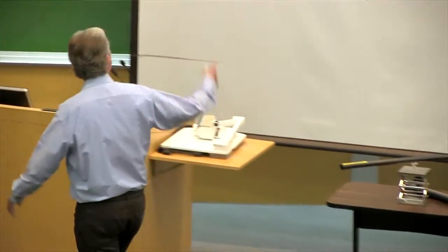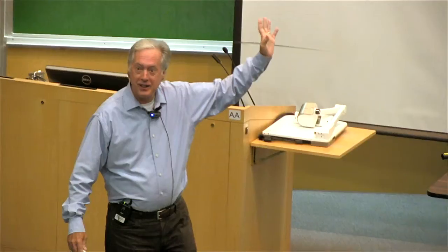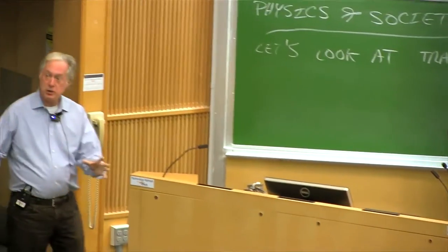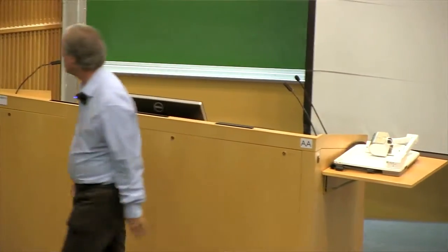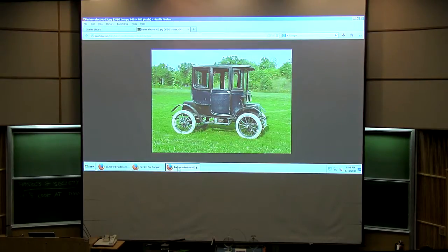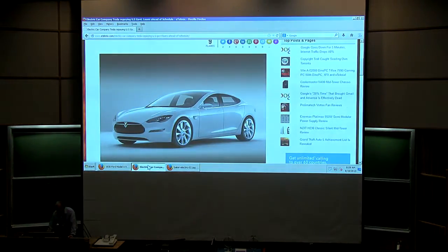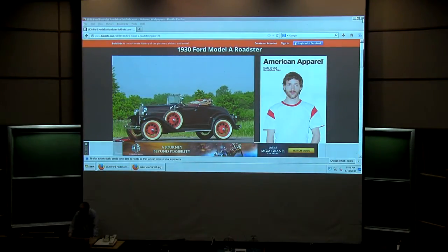So what I want to do now is do a comparison. I want to compare all electric, like the Baker Electric here, or the Tesla I just showed, versus a car like the Model A, and compare the actual hydrocarbon consumption of both types of vehicles, the actual full hydrocarbon consumption. Let's see if we can figure that out. Okay, so we're looking at that guy versus that guy versus that guy. Okay, the full technology range that we've seen over the last more than 100 years.